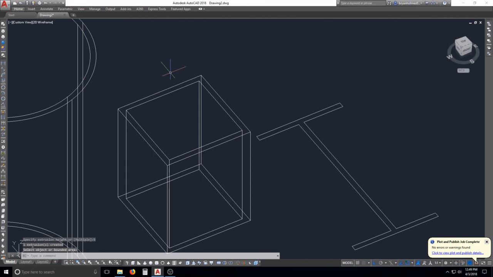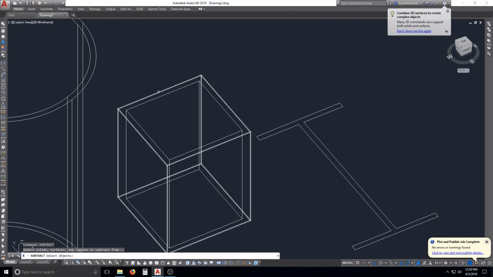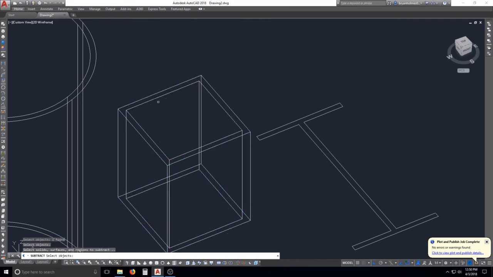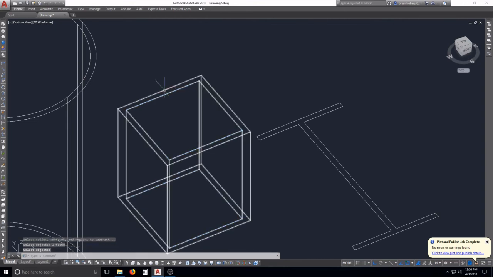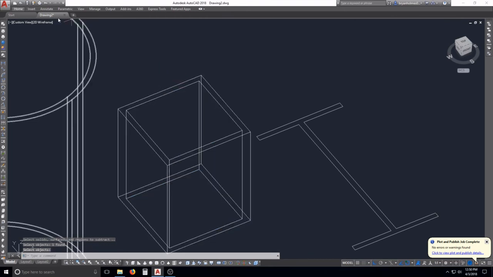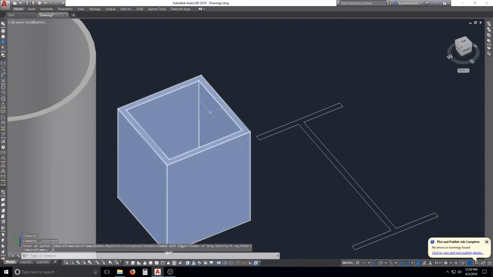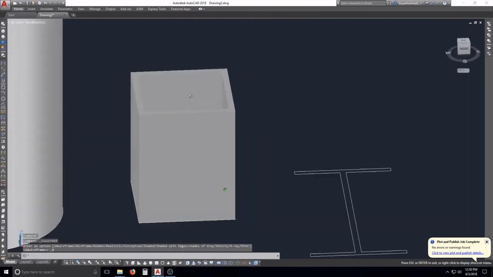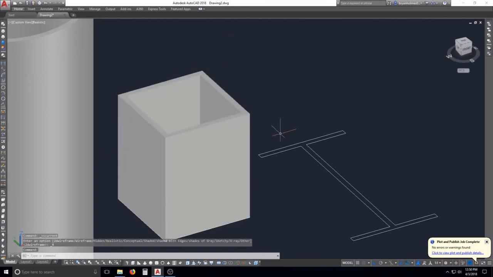Again, all we have to do is subtract out the inside from the outside, so it's subtract, SUBTR. There you go. Just keep typing until it pops up. Hit enter. Now we're going to select the outside box, your main piece you want to keep. The part you want to keep, you select first. So there, and then you hit enter. You solidify your selection, and then now you select the interior piece you want subtracted. Yep, you can tell it works by everything being highlighted. You can check it, and shift middle click. There you go.